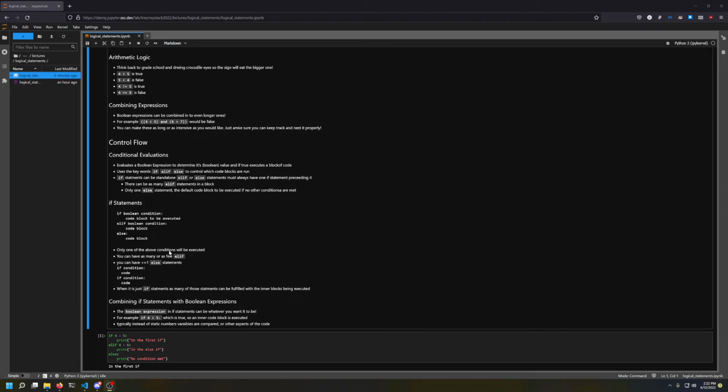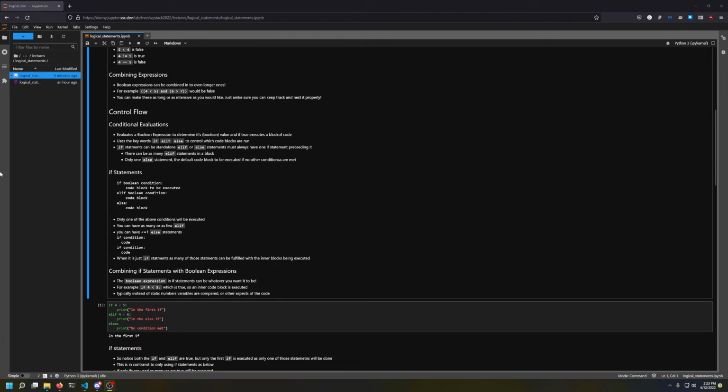If the if condition is met, the elif and the else won't be executed. If the elif condition is met, the if won't be executed and the else won't be executed. If neither the if or the elif are met, then the else will be executed. As I said, you can have as many or as few elifs as you would like, and you can have less than or equal to one else statements.